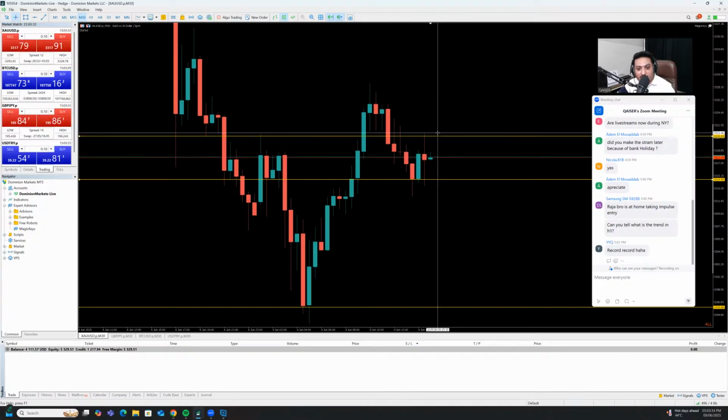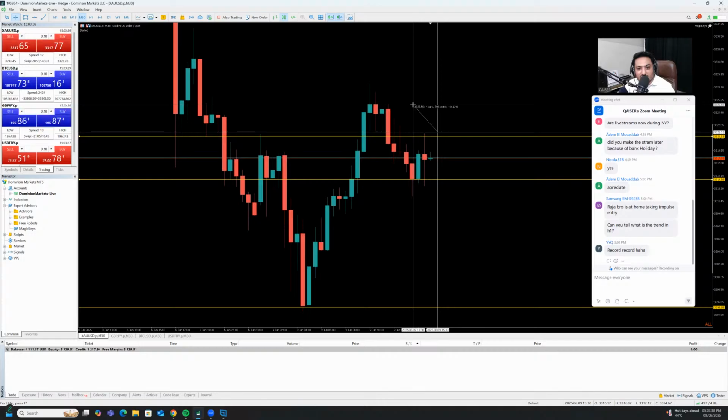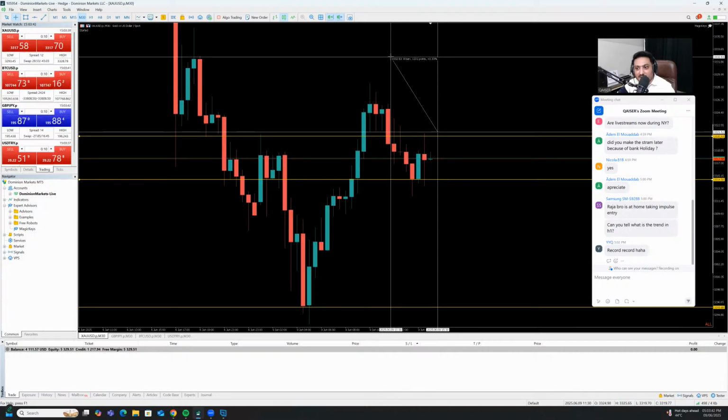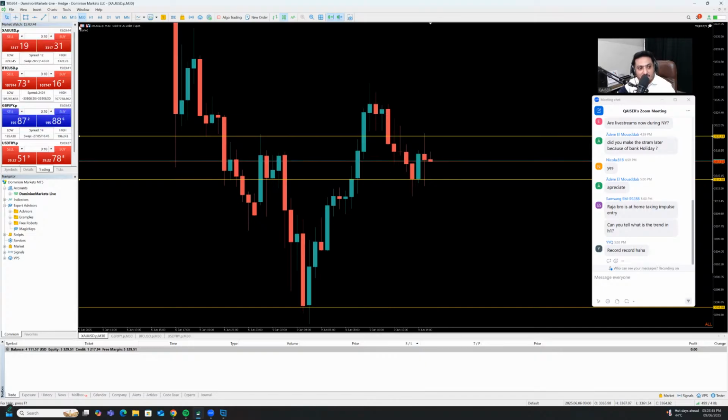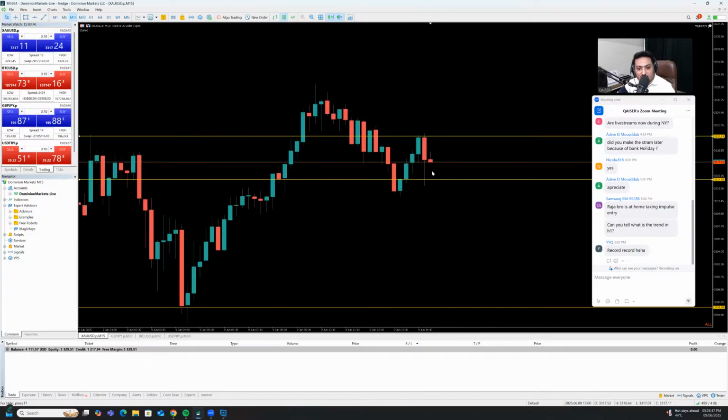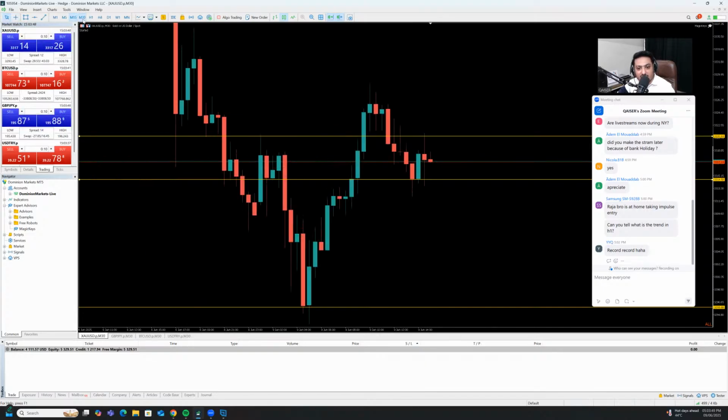If we break above this high of the previous M30, very high probability we will fill this range, or if there is a lot of volume it will continue pushing upside till like 33, 32. At the same time, if we get a candle which closes below the support area, depending on the 30-minute time frame, here I'm not going to use the 50-minute time frame. It's Monday, start of the week, and we never take a bigger risk on Monday and Friday, so I will wait for the 30-minute candle to close in my direction, which will be better.